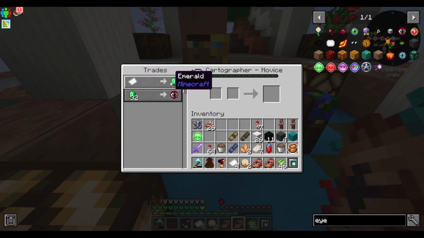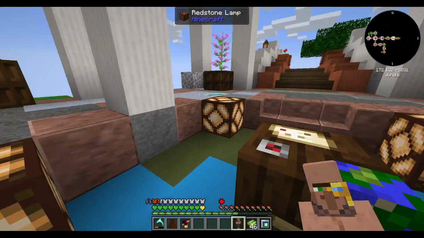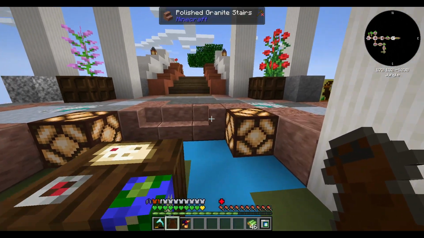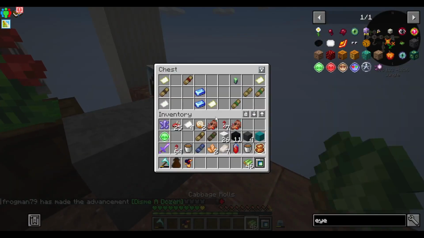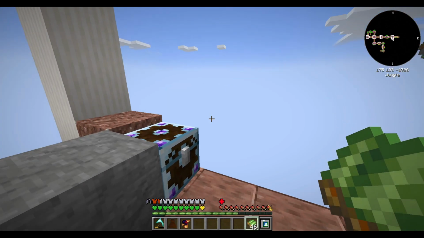What are you? You're another cartographer. I don't need any... I mean, supposedly, with the way we have things going with this mod, you can get their trades gone pretty quickly. So it just saves on having to spend a lot of time training them. I'm a dozen. How have I already opened 10 of them? Okay.